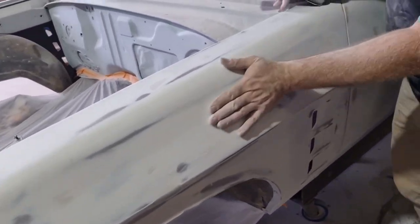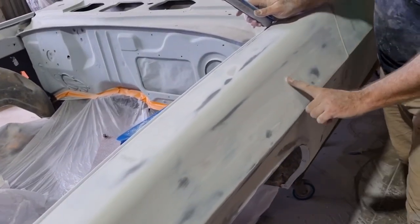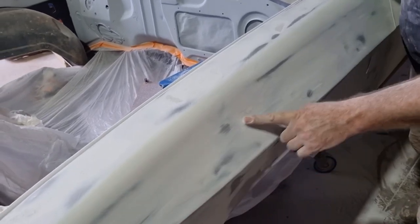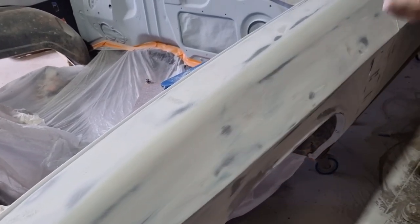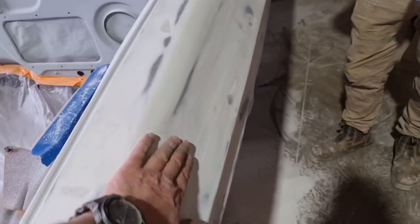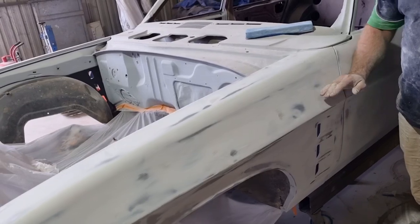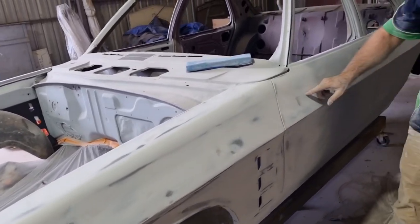Right, you feel that, you can feel a few little waves in it. But we've got to keep that swage line that goes right through there. I mean, you could just bog it up and hit it with a speed file, but a lot of people do that. They've got them dead flat. That's wrong, though. It doesn't look right. Original. That comes up through the door. You can see it from way back here.